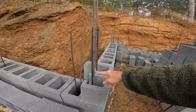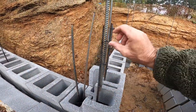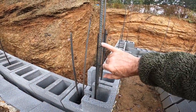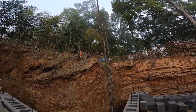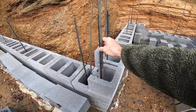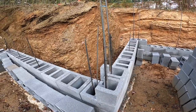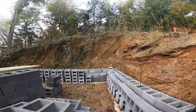Now to continue our rebar — you take and tie your other section in with at least 12 inches or so of overlap. That way your rebar can continue up the wall, so when you core fill with concrete the rebar adds more strength and you have a very, very strong wall to hold back all that dirt.